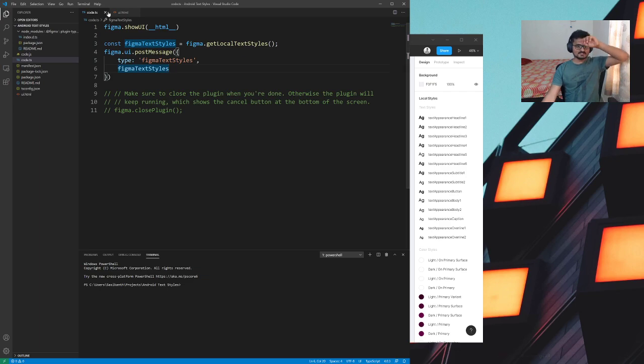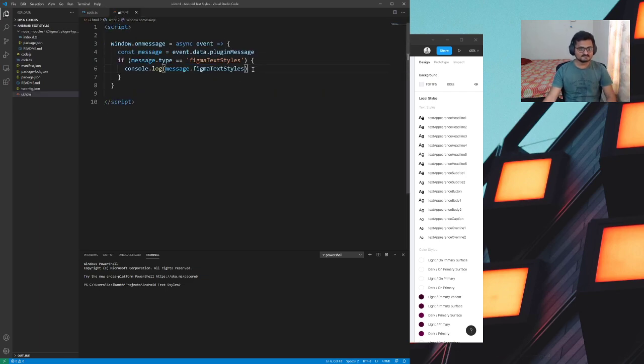Cool. Now we have access to the textiles, and let's see. Textiles message dot Figma textiles. We can do this, right? Oh no, what did I do?